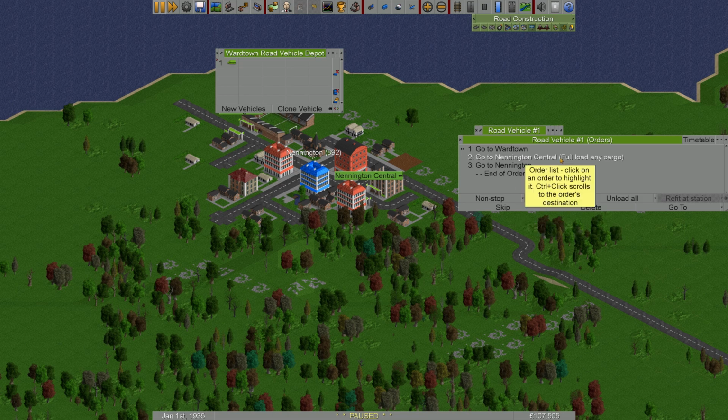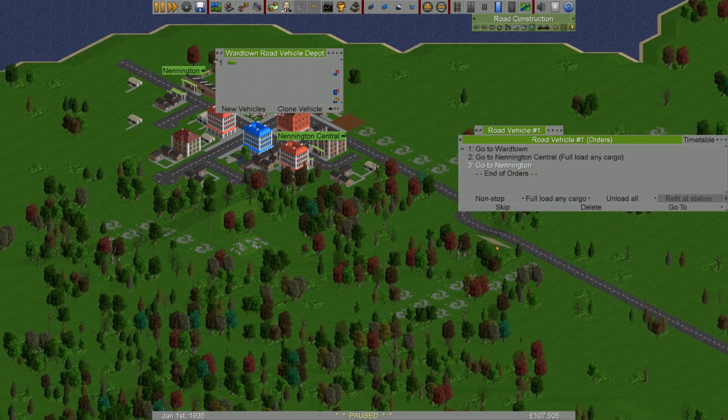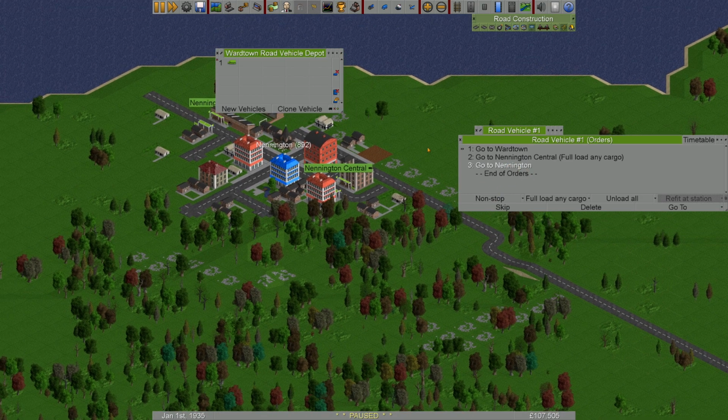Any cargo here. I'm thinking Nennington's going to be the big one, right? And then we go to Nennington here. That's not very many. We can just do load if available here. So default. And Wardtown, same thing. Is that what I want to do? Full load any cargo. I'm going to wait there until it's full. Nennington, because I'm thinking there's going to be more people there. Are we willing to do full load? Well, we'll see what happens. Let's do that, okay? So they're going to do that.